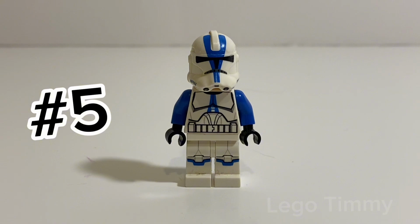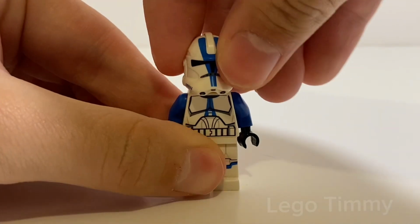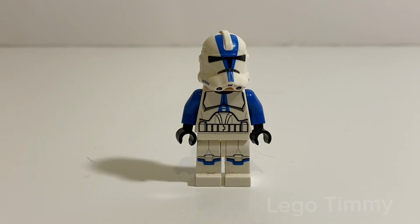Number 5. This is the animated style 501st Trooper. It comes with blue arms, torso printing, leg printing, and a cool helmet. And then it has an animated style clone head underneath. So I give this minifigure a 7 out of 10.